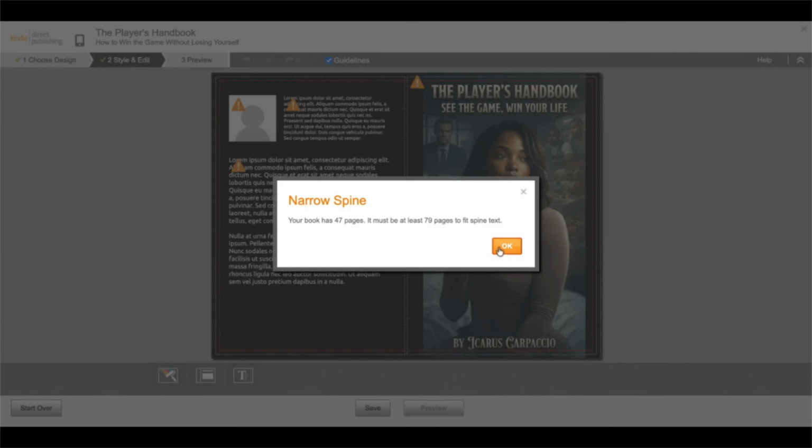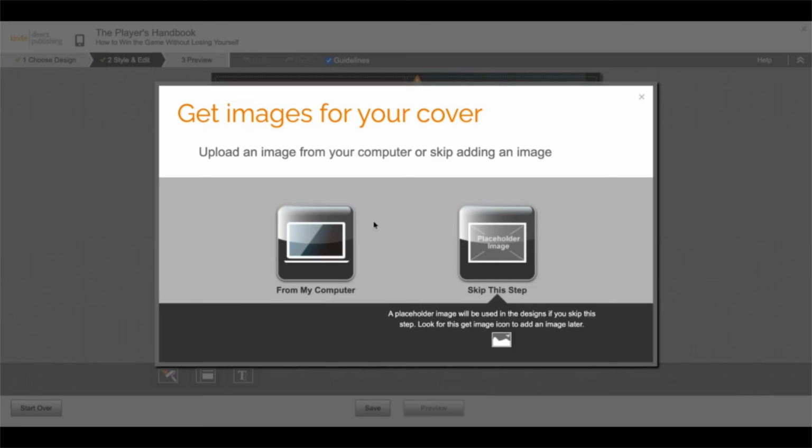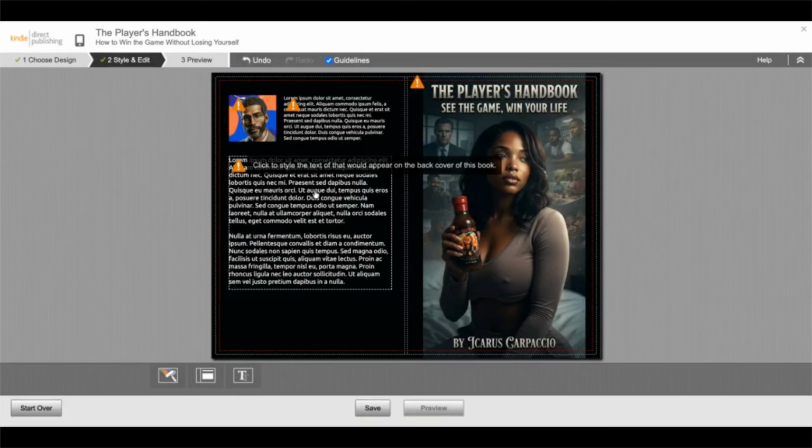Yeah, so I picked this one. And the first thing you want to do is make sure that you have a picture of the author, which we have here. You want to make sure you have some information for the back of the book, which you can also get off of ChatGPT.